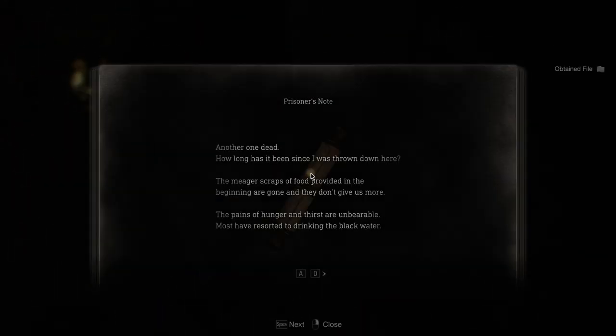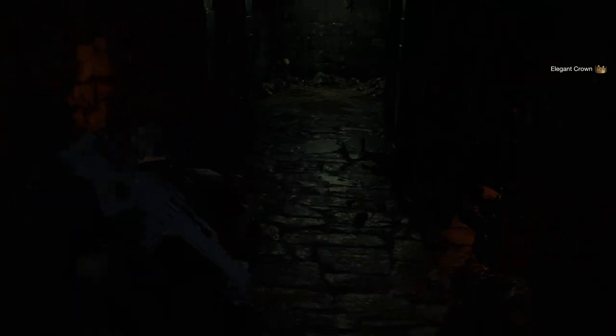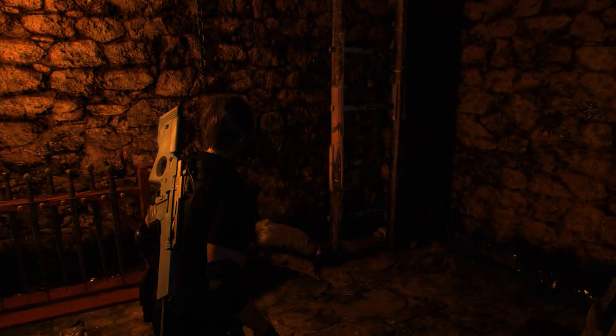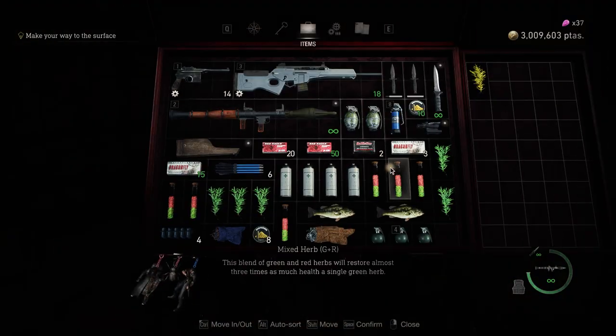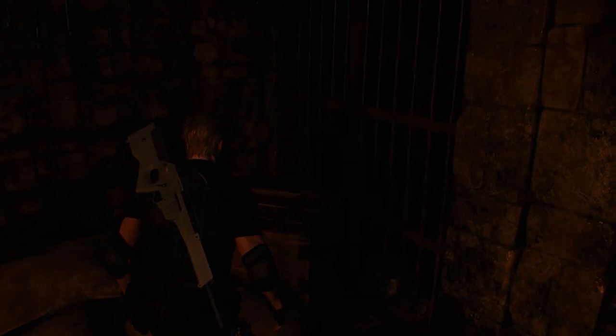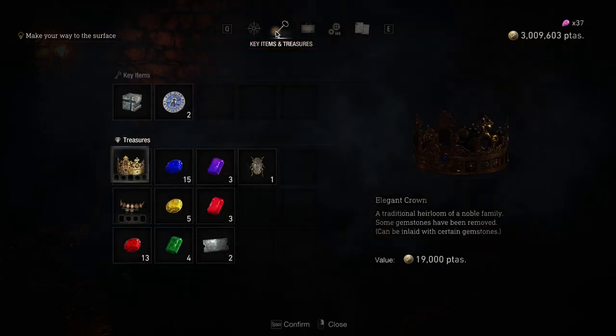Up ahead. What's that? Prisoner's note. Pause if you want to read. Elegant crown. 5-piecer. Yay! Finally. Oh, look at you, Leon. Your kicks are so strong, you can destroy walls, man. Impressive. All right, let's take a look at that.